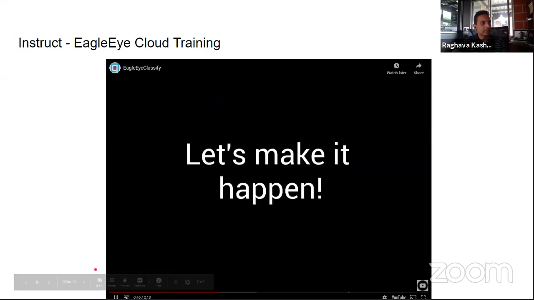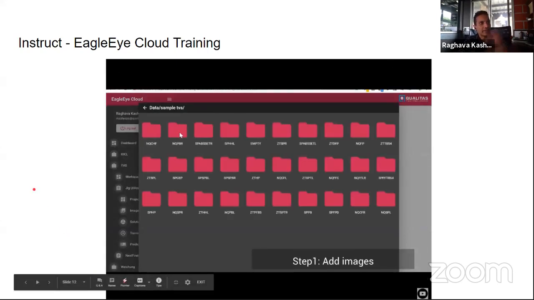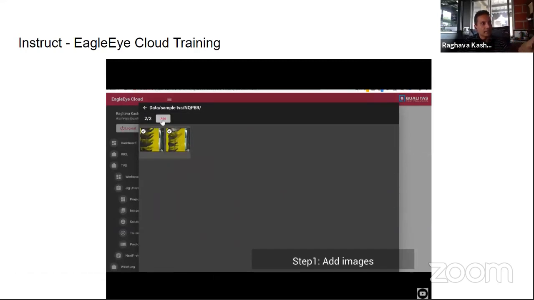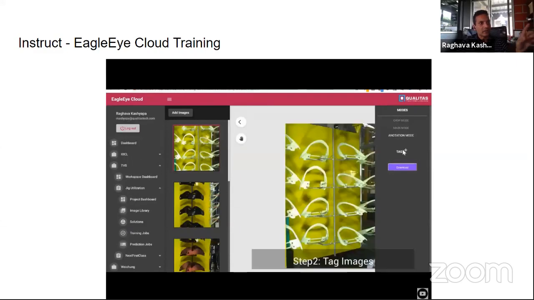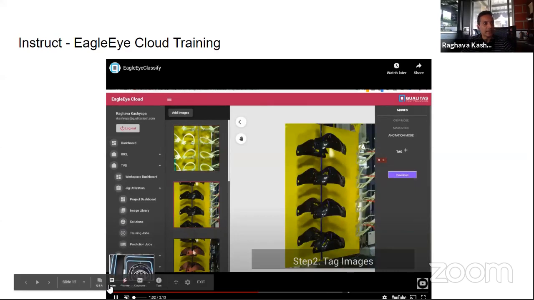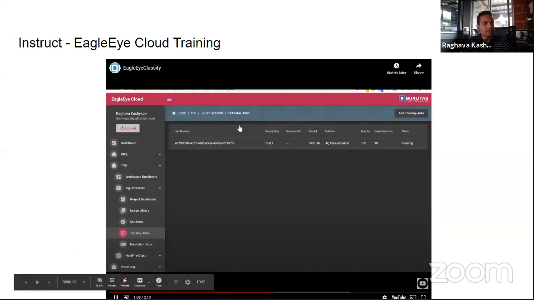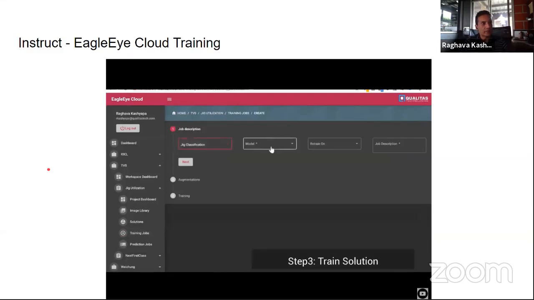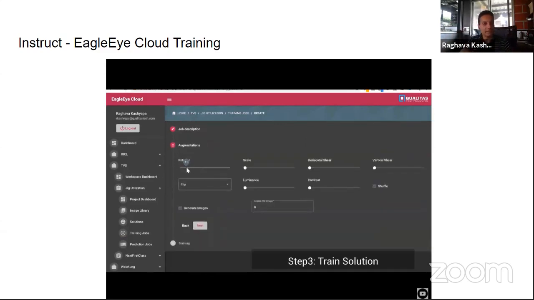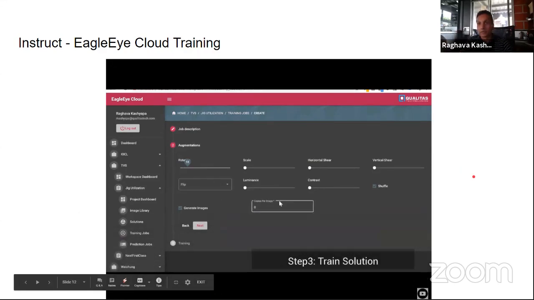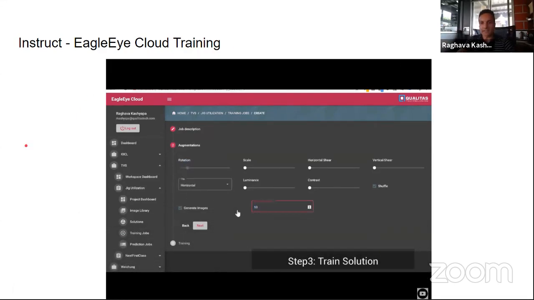So yeah, this is our cloud application. Let's say all these images are uploaded. Now you take this and you annotate, what is called tagging. So you tag this as, in this particular case, let's say it was to identify which part this was. There are many different parts and you want to identify which part. So you just sit and tag it. And then comes what is known as neural network training, so machine learning. You select some parameters, and based on those examples, the system will learn what to look for in the future, to do the prediction. So that's the second step. That is the instruction step.